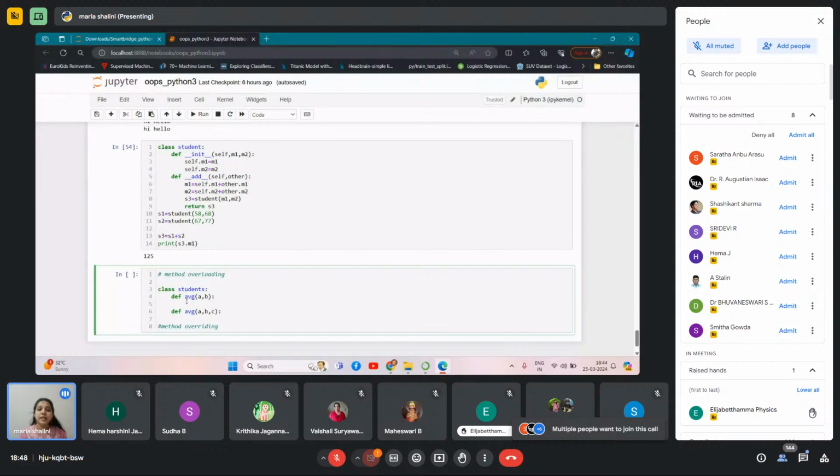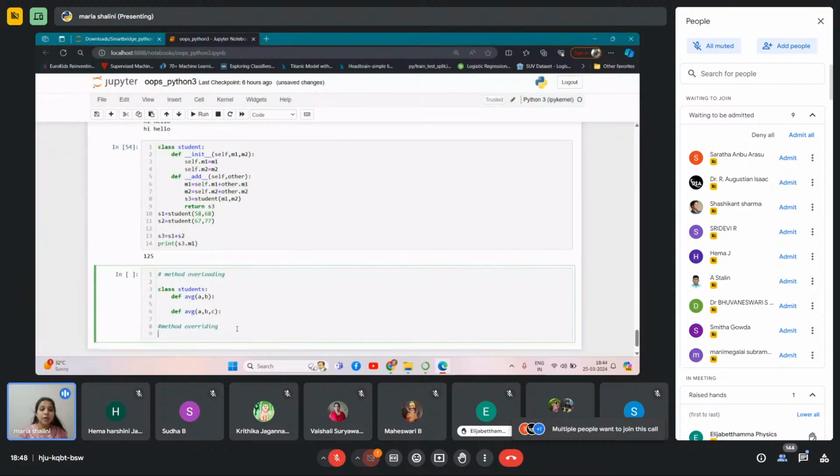So in that case, we go for method overriding, which means I'll have two different classes. For example, let me take a parent, and one more class called child.